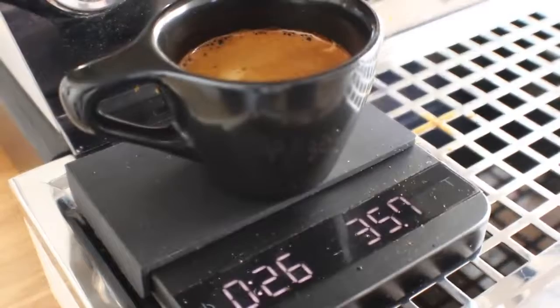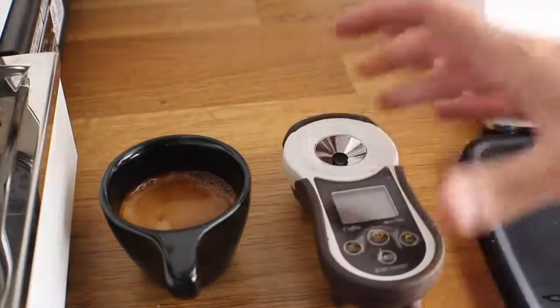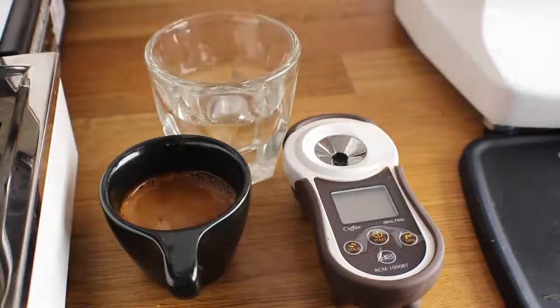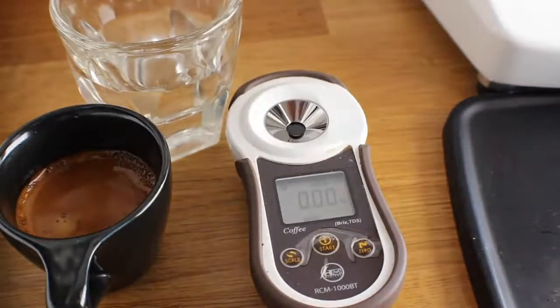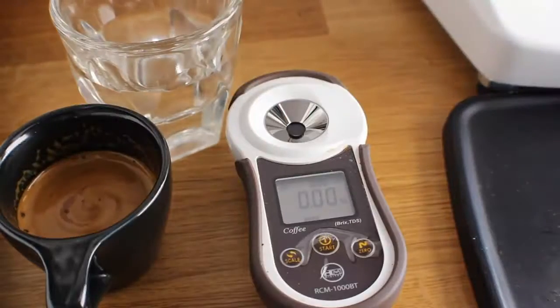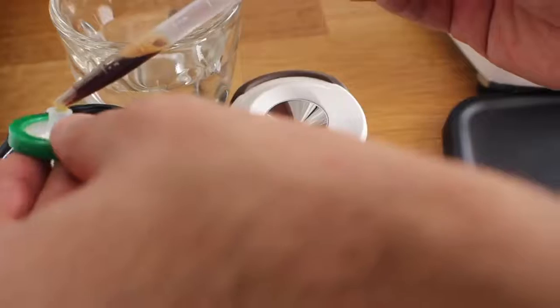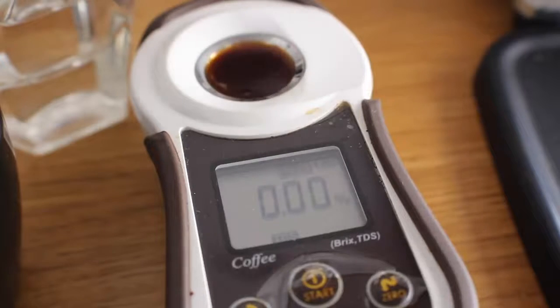And shot number 3 in the books at 35.7 grams out. So let's test away. Alright, so we're prepping up, got our spoon, drying off our meter, and we're diving in. So I'm going to do the stir that I would do normally in a cafe. I don't want to be too excessive. Once again, taking sample from the top, filter, and testing. So let's see where this one lands.